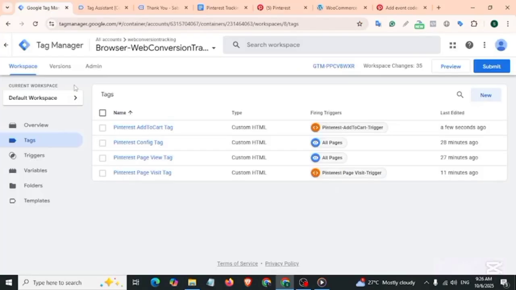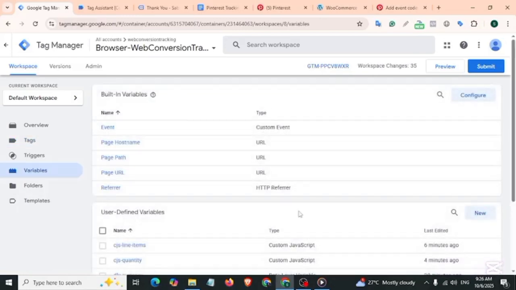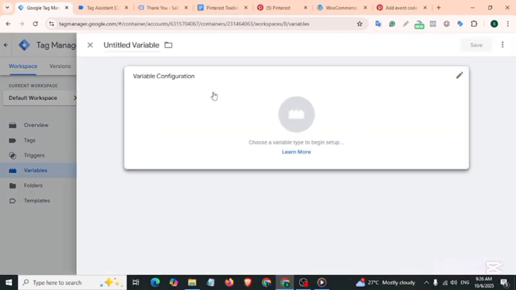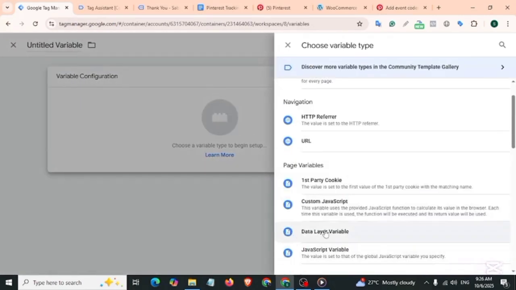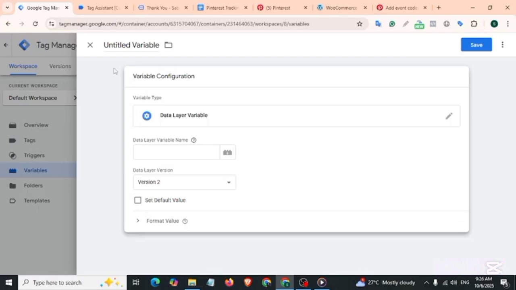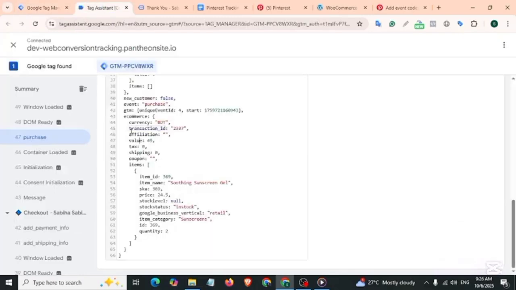Let's create a data layer variable for order ID, that means transaction ID. Inside user-defined variable, new variable configuration, data layer variable. Back to Tag Assistant. Inside the ecommerce object we get the transaction ID.